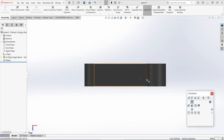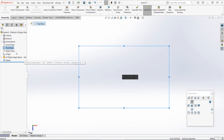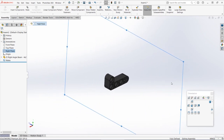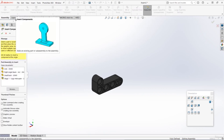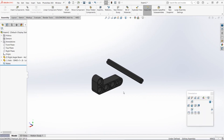And now if we just spin the assembly round, we can see that the part seems to be lined up correctly, so the default planes are going down the middle of that part. We can now insert that larger axle, the 6 long axle, to this assembly. You can do that by going to Assembly, choosing Insert Components, and then selecting the axle part. And then I'm just going to left click and place it in roughly the right position, about there.